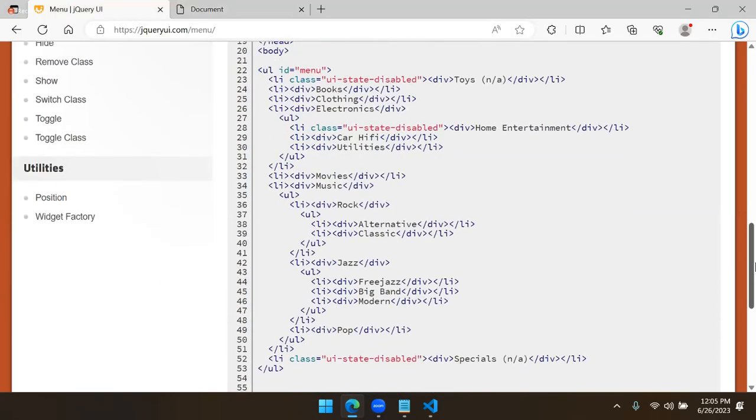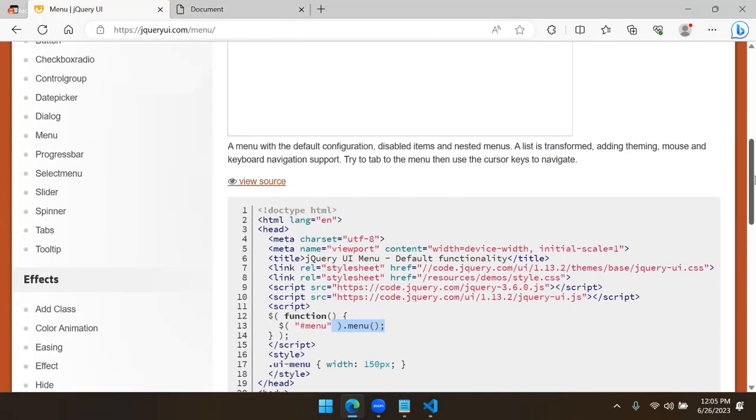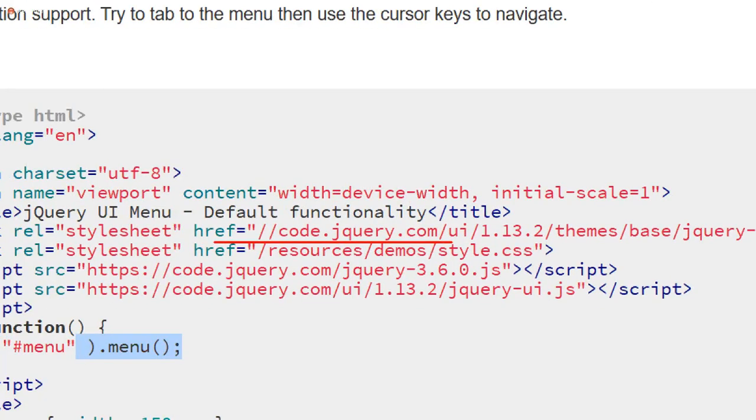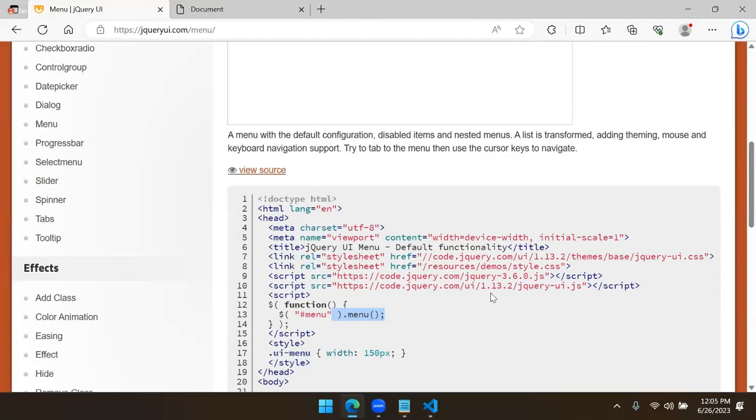What are the classes required? They will mention the classes. They will mention all the CSS required. They are saying that in resources demos, styles.css is there. You can copy that and you can add that also.